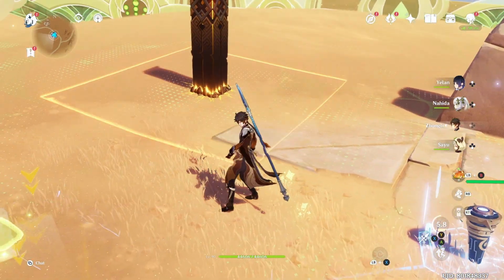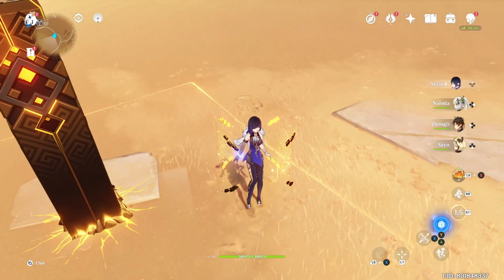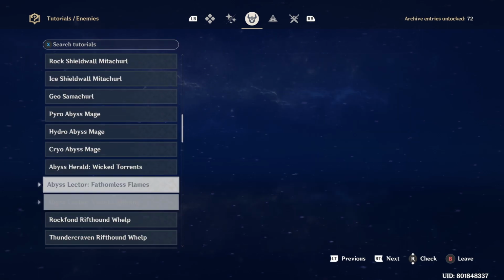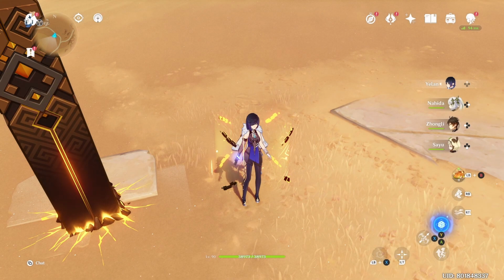Wait. Oh, over here. Wait a minute. To remove her invisibility, there should be a way, right? There should be. Primal Construct: use catalyzed reaction to strike them. Discord or use pattern on them. So they all need Electro.